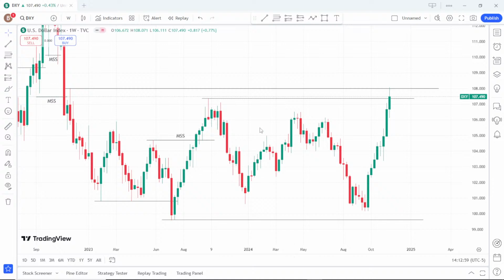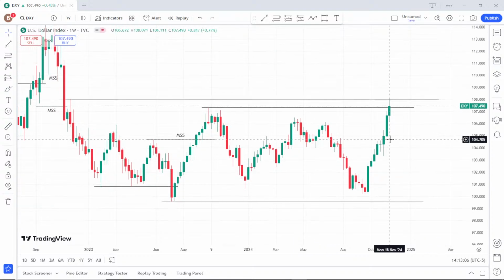Now let's take a look at how our liquidity and bias come into play. In the last video I explained with practical aspect of how I arrived at a bullish bias for the last 2 weeks. I just showed the examples for the last 2 weeks. For the dollar, this is the DXY chart, the dollar index chart, and this is a weekly time frame. I showed you that, and I showed you why and how it goes for the week.